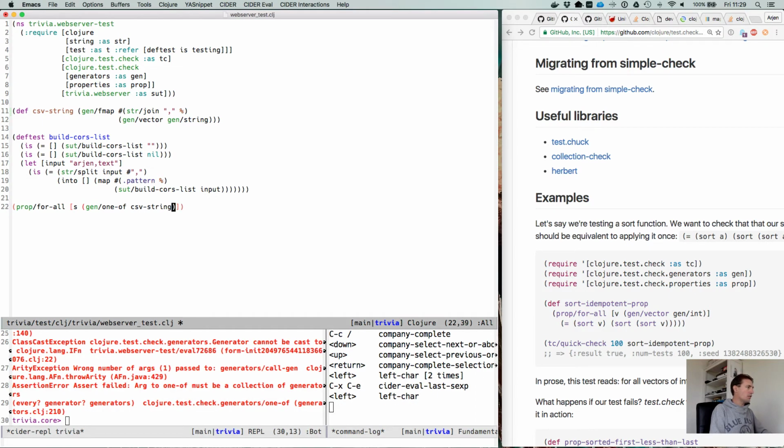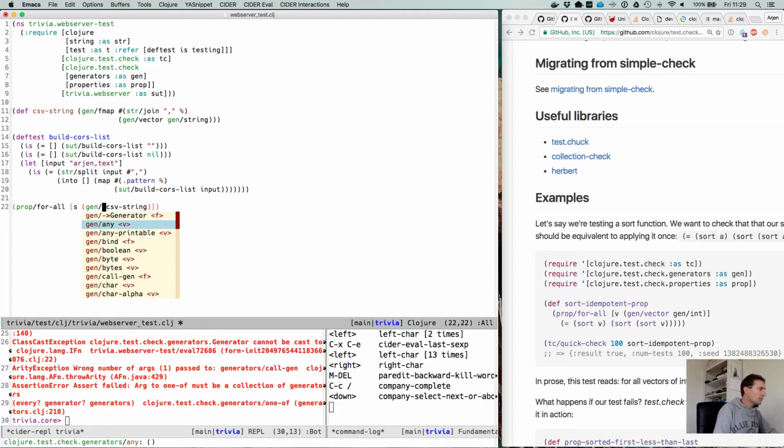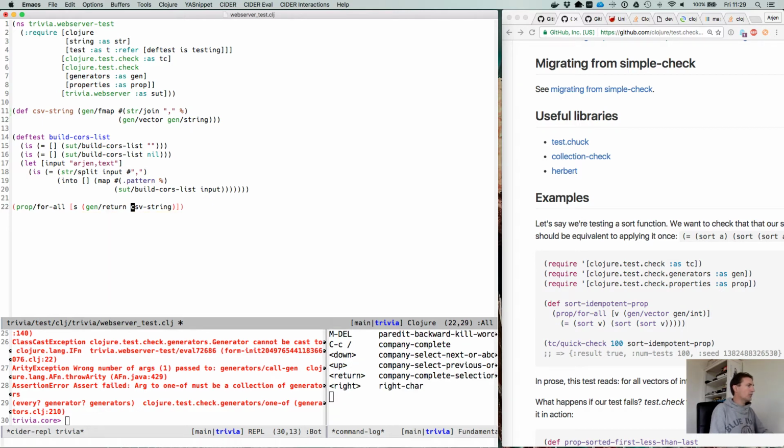Collection of generators. Yeah, no, that's not what we want. Seriously, it cannot be this hard, people. Random return. There we go. It could not be this hard.